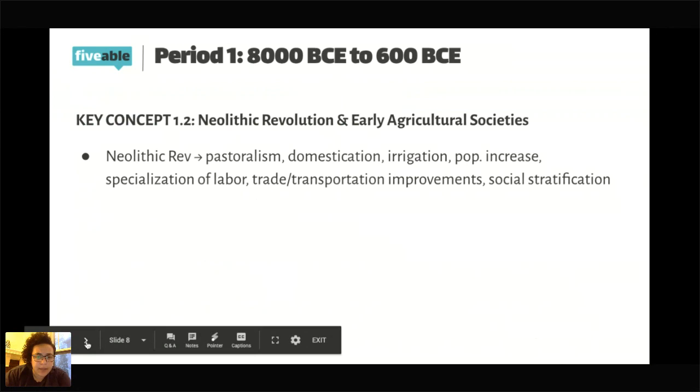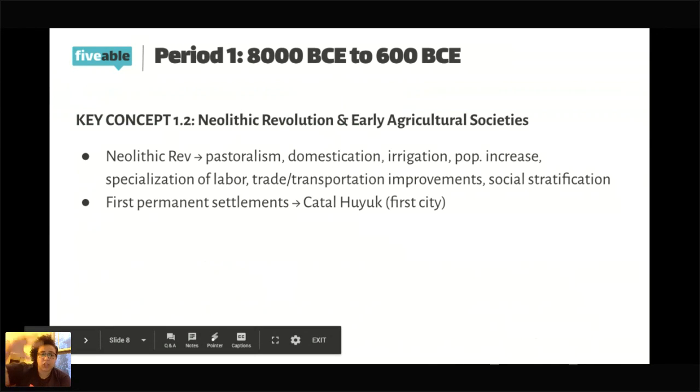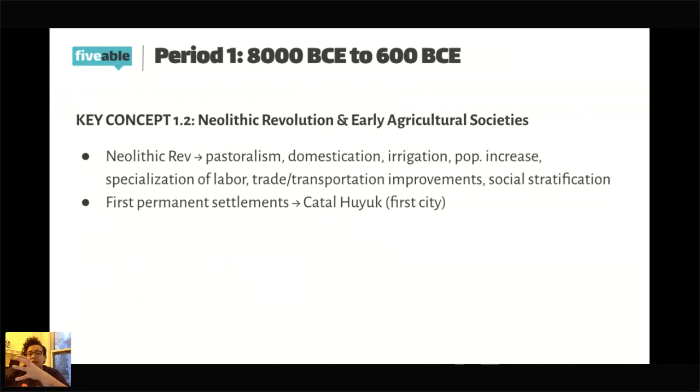Just another big difference is that they actually settle. So rather than being in this small band moving through, they're really going to settle down. And so Catalhoyuk is the first city. So many more cities come after. And that sense of settling and then building, right? Building walls, dealing with the disease that comes with having animals living in close quarters, right? There's lots of pluses and minuses of not moving around as much.